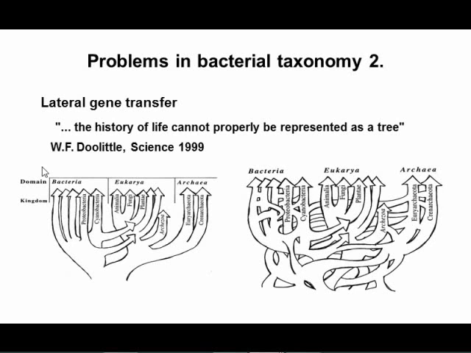And the last thing here is that one of the problems with bacterial phylogeny, and really trying to interpret the deep roots of the bacterial phylogenetic tree, is lateral gene transfer. So as we saw with Aquifex and Thermotoga, these bacterial families have undergone really a lot of gene transfer.